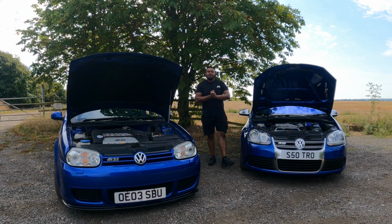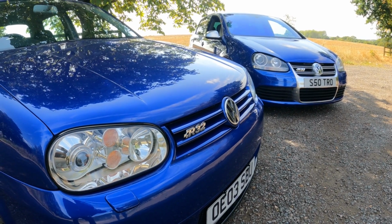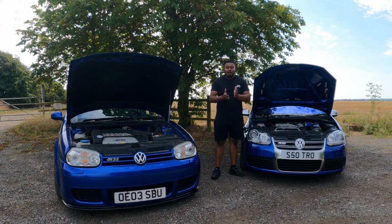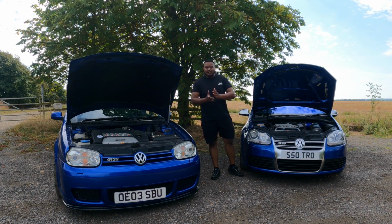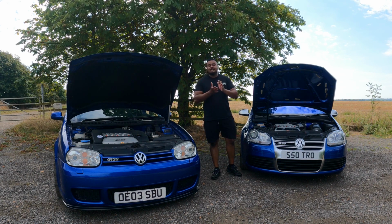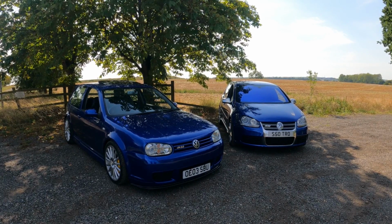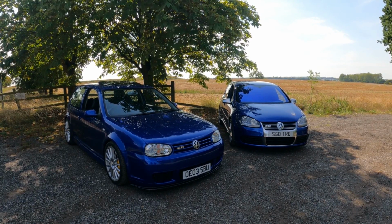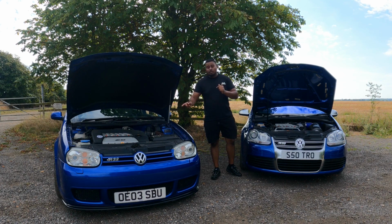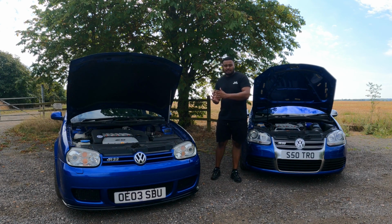Let's talk about performance. Both these cars feature a 3.2 litre naturally aspirated VR6. Now, V is obviously the design of the engine, but what does the R stand for? It stands for the word Reihe, which in German means inline. So these are a V inline 6. Now, you might be wondering, a V6 is usually its own engine and a straight 6 is its own engine. The reason they're VR engines is because you cannot fit a traditional V6 or straight 6 in either of these cars, because the engine has to be transversely mounted.